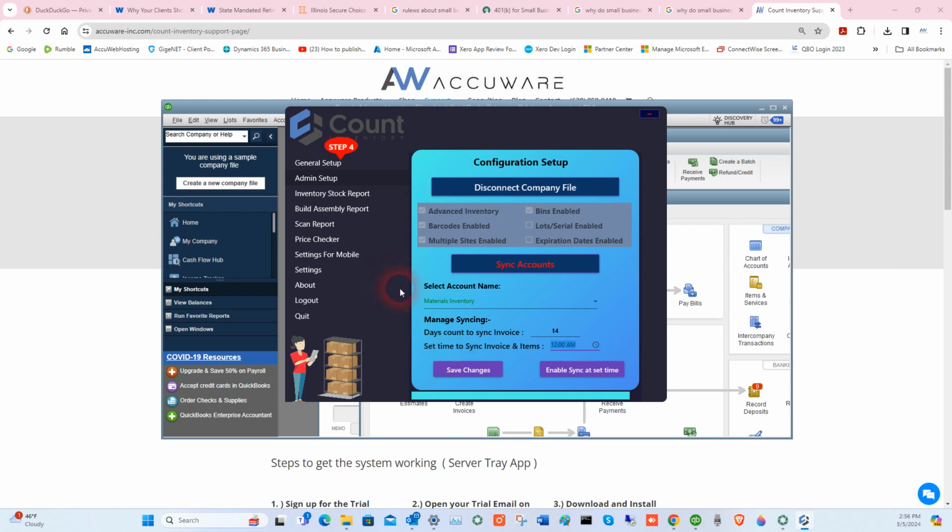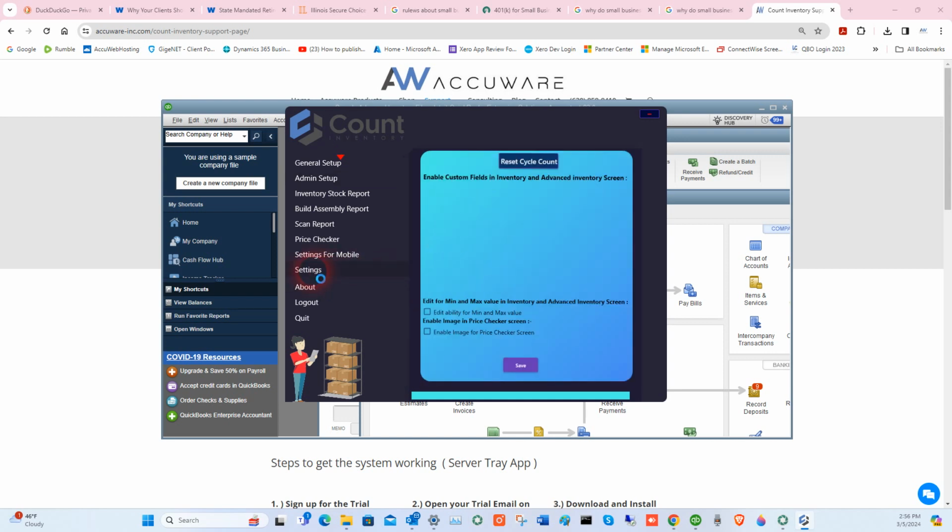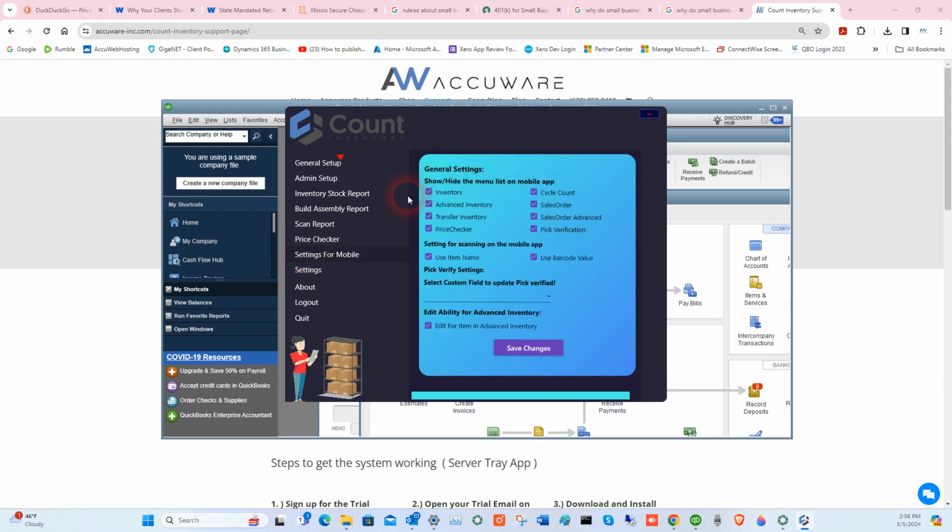But you can regulate in these settings screens which of these functions, which screens, are going to show on the mobile app. So you get a lot of control in here as to which of our functions are going to be reachable by the users that use the mobile app. But this video is strictly about getting the server app set up. So we'll just save that.